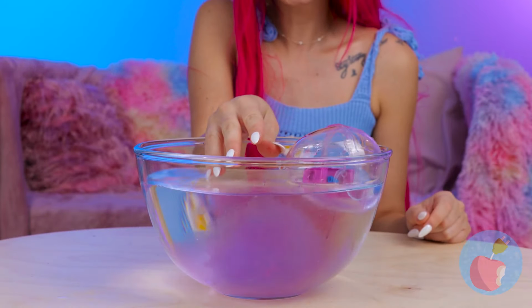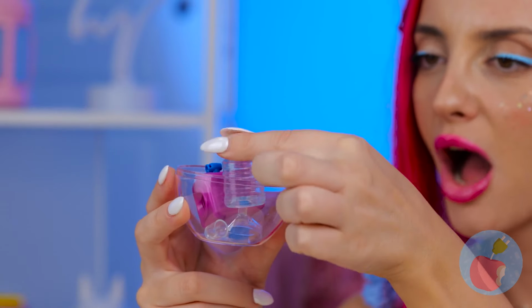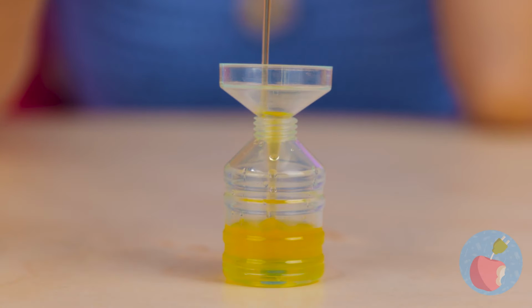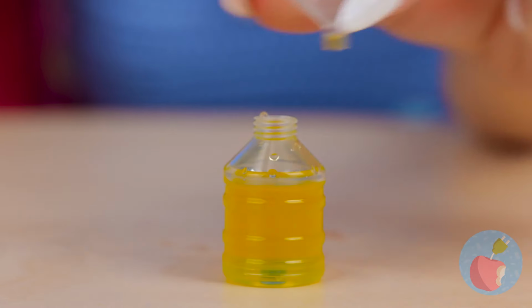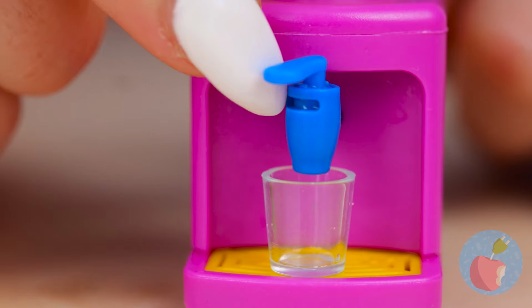Wow, look at all that cotton candy! Just add water, and you win a prize! It's a micro-cooler! Fill up the tank. Put it all together, and pour yourself a drink.